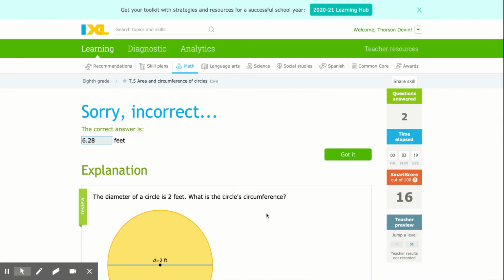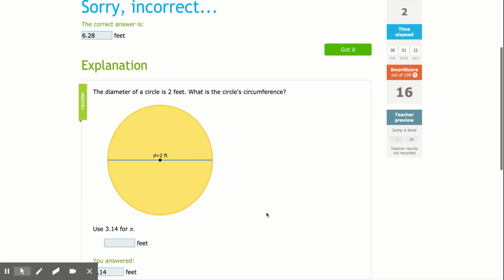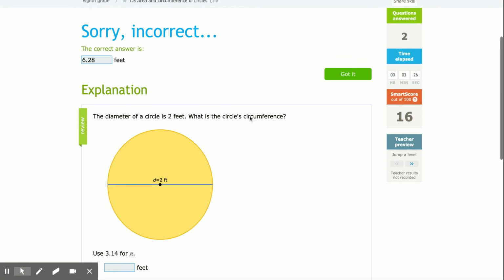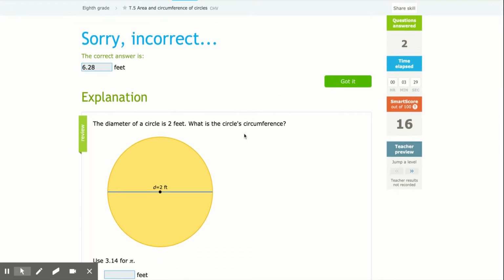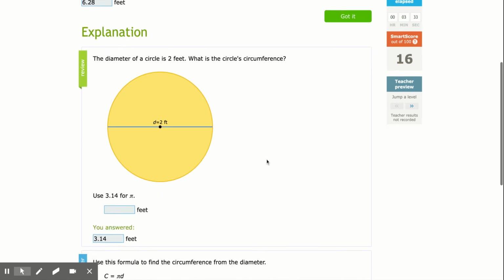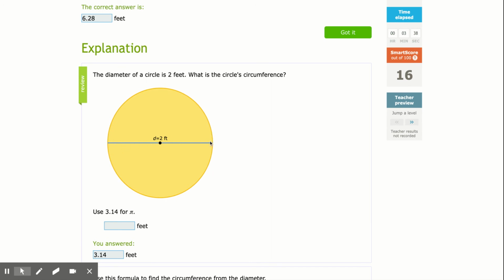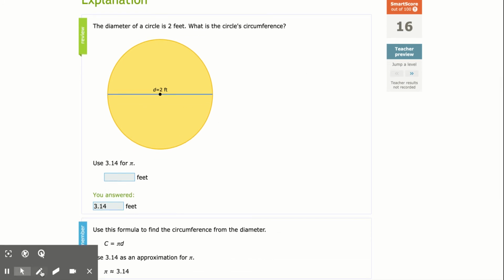So again, oh, what did I do? The diameter, what is this? Oh, it was asking for circumference. Oh, by the way, the most important thing about doing any math problem is reading the instructions. This asked for the circumference, and I jumped and gave the area. For some reason, I thought they were trying to be tricky and give us the diameter when they were asking for area, but they were asking for circumference. So, word of advice, read the instructions. Don't make the same mistakes I do. I made the mistake. You shouldn't have to now.